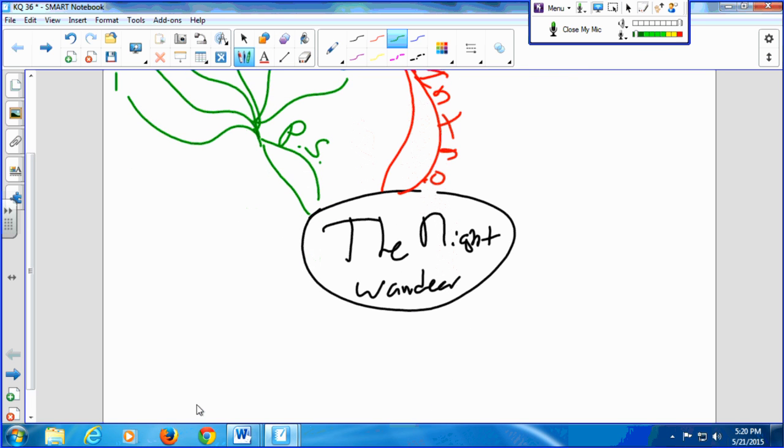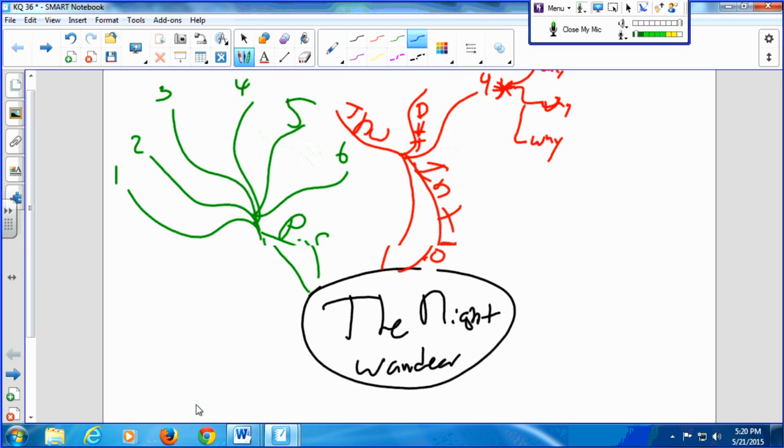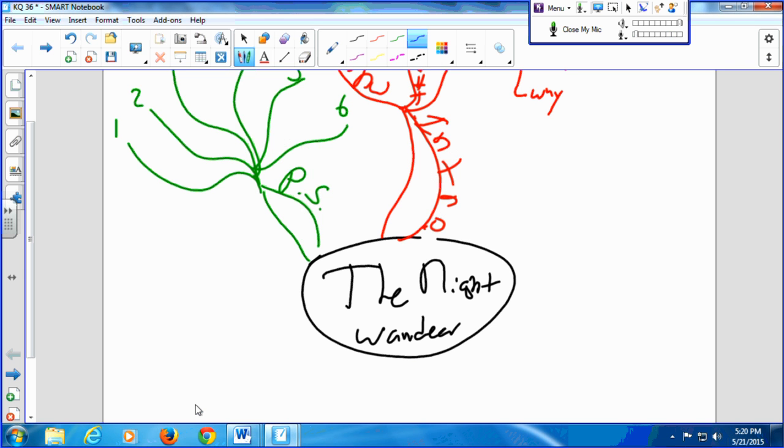So for our third one, the third thing you have to have after that is your characters. So you have to describe the characters. So I'm going to put that over here on the side here. So this is our characters. So we have our protagonist, our antagonist, and then one supporting character.